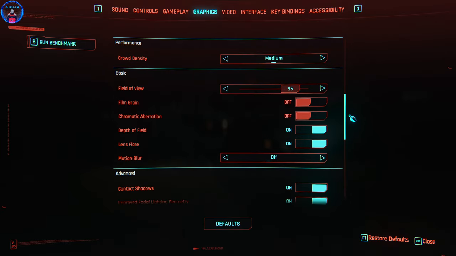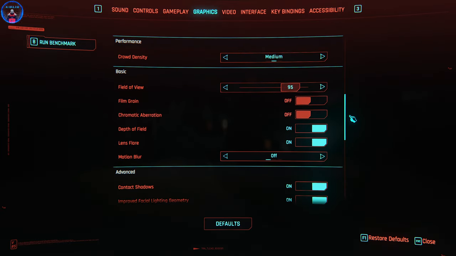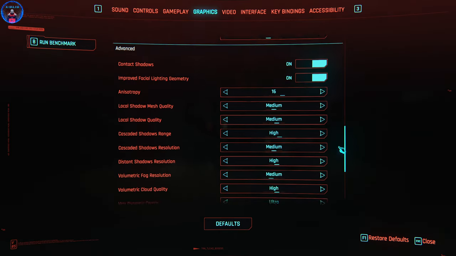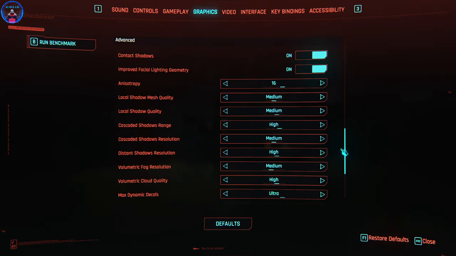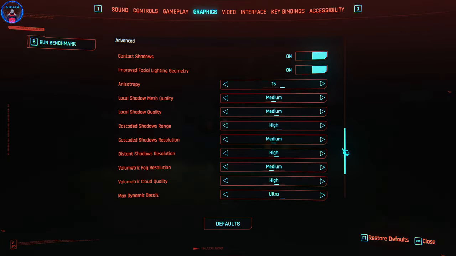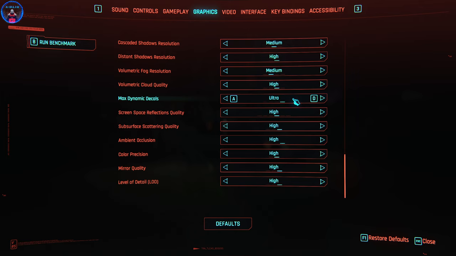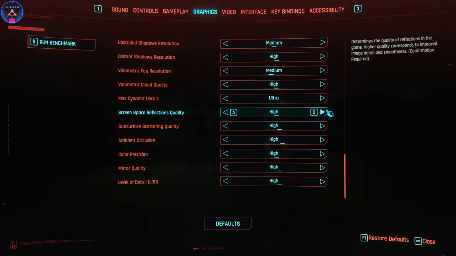Otherwise, replicate my settings. Crowd density is set to medium. Do not use high. You've seen the density I have on medium; if I turn it up to high, it's gonna be crazy. Let me just do a showcase. And the advanced settings are down here. Try and just replicate everything as best as possible. Max dynamic decals is the last. Okay. There we go. Alright.